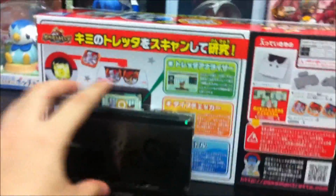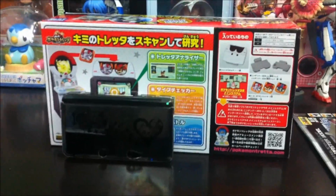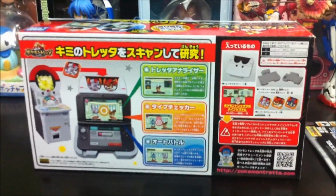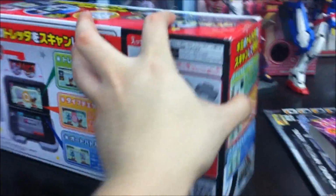Okay, so the box itself is huge. Comparing with the 3DS, the box is huge. I'm gonna show you guys what it contains and how the thing works, so stay tuned throughout the whole video to see what it does. At the sides they actually show what it contains, then at the top, pretty much the same thing.